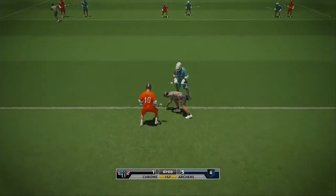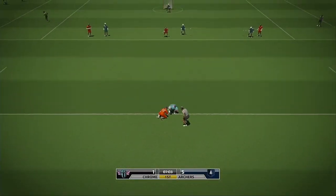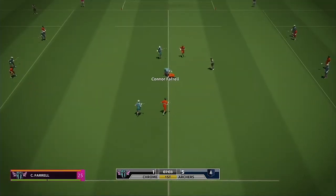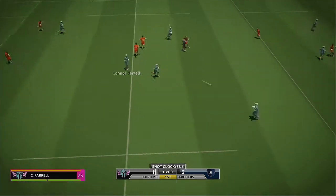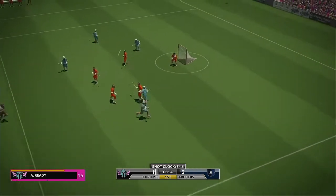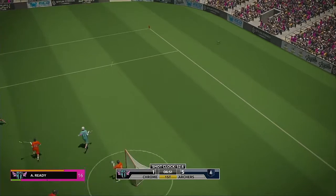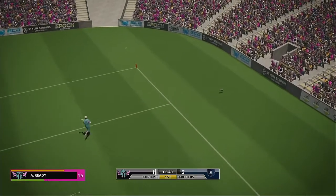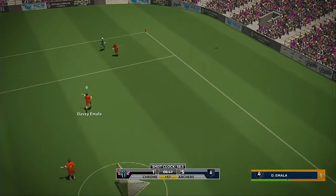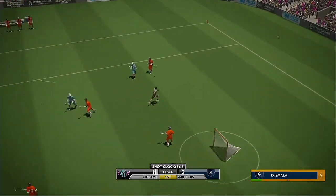Well, they say the definition of insanity is doing the same thing over and over and expecting different results. The away team might want to check themselves into the nearest institute. The home team has been winning face-off after face-off after face-off. The visitors need to try something else here because they are losing a heck of a lot of possession out there. Not a good pass there on attack. Ball goes to the ground. Five.